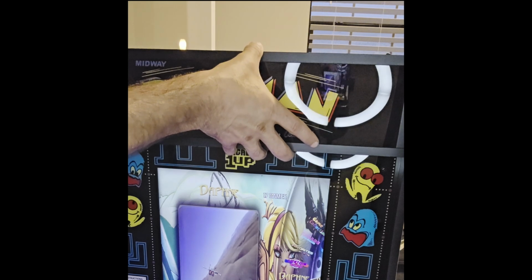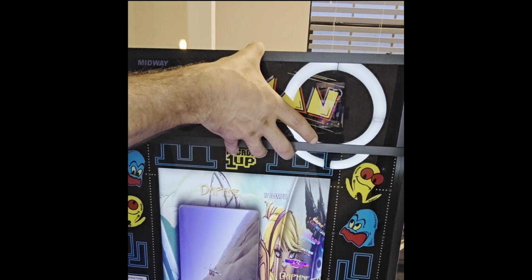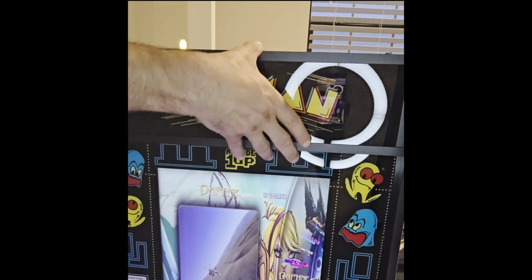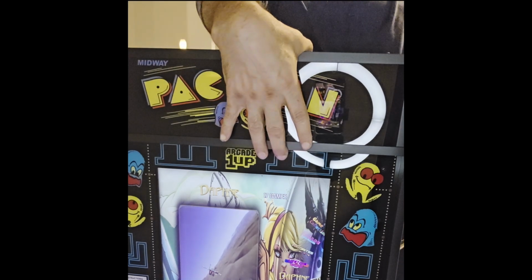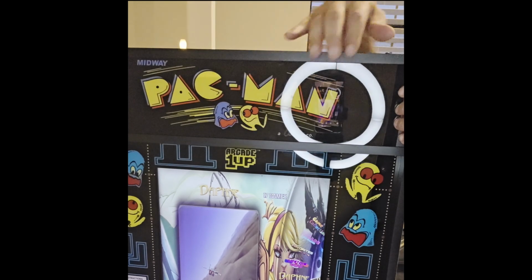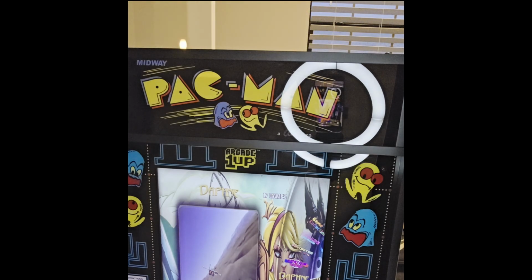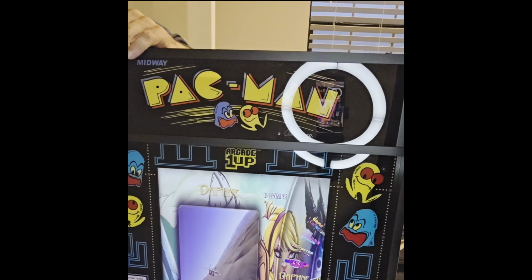So, again, I got it resting right up on top of the plastic. I'm feeling for the hole, turning it with my hand. I'm just going to find the hole. This is the part I hate. Okay, so that's in. We're going to tighten that up a little bit. I'm not going to permanently tighten it down, but I'm going to put it in enough to get it started so it doesn't go flying on me.